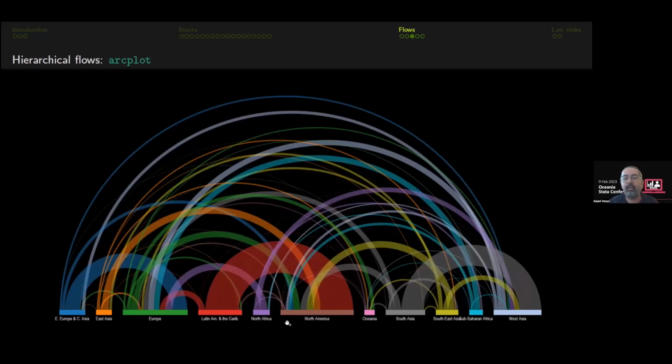So again, you can start seeing the distribution also of regions which are sending people out versus regions which are receiving people. And so this type of visualization also allows you to start unpacking the flows in a meaningful way. You can then decide, okay, maybe you want to reduce this information or collapse this further. But this is basically raw data visualized at the region to region level, and it's already giving you a lot of information.